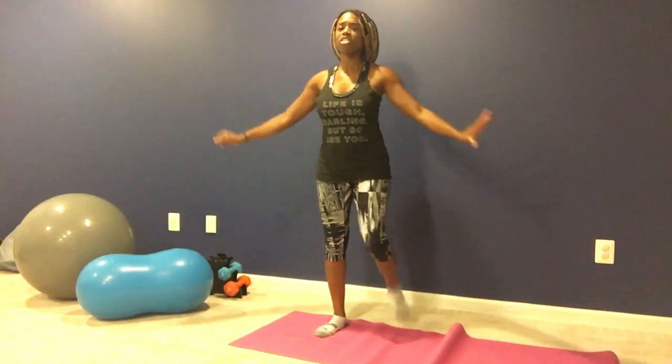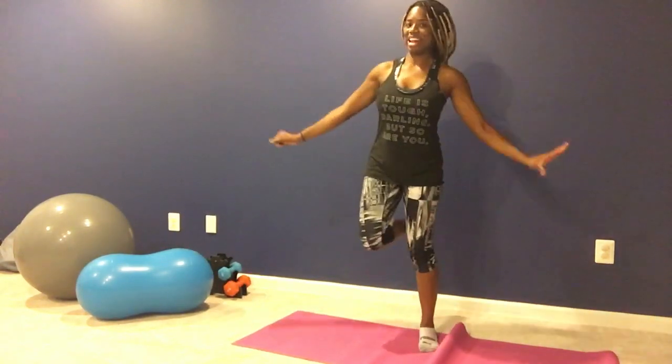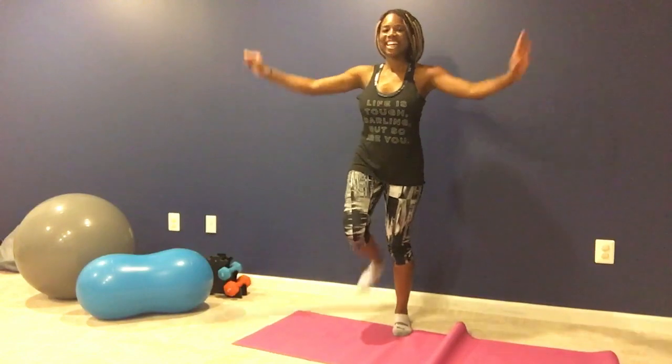Just be mindful, however, the further along you are in your pregnancy, there is a lot more weight and pressure on the pelvic floor muscles, and so therefore the jumping does add to that a great deal more. But stick with what you're comfortable with. If you're here, or here. Alright, that's our warm-up. Let's get going.